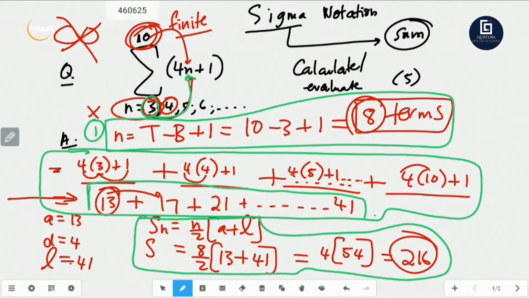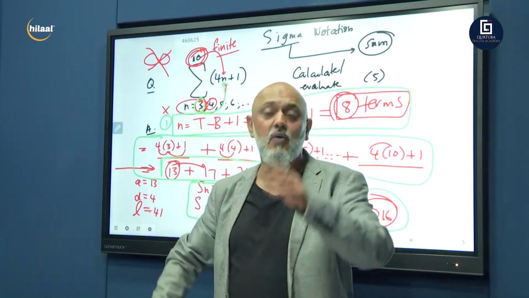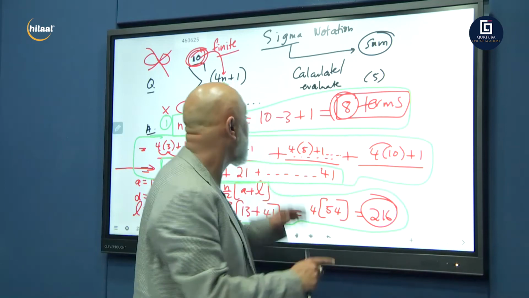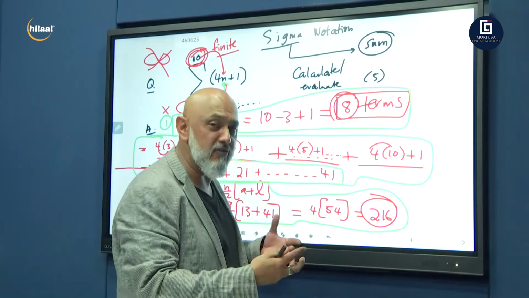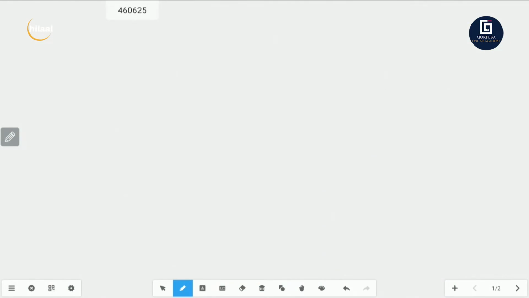Okay, so this one was in terms of arithmetic. Let's do one in terms of geometric finite. This was arithmetic finite. We're now going to do geometric finite. Then we're going to do infinity. Okay, so I hope you've taken this one down. You'll get used to it. It's a little bit of practice, but you will get used to it. I promise you. Right. Let's go to another one.